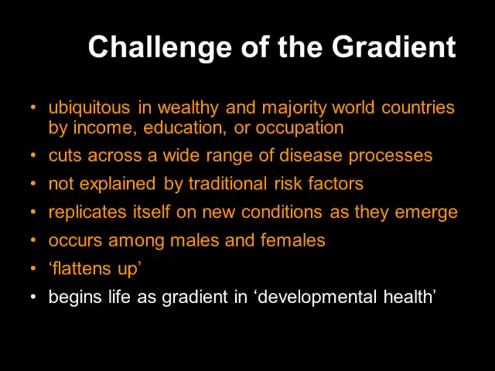And what I mean by gradient flattens up is that in countries which have a relatively flat socioeconomic gradient in health, that is to say, when you go from the top to the bottom of the socioeconomic spectrum, the relative differences in health status are relatively small, those countries' average health status tends to be better than those who have steep gradients, right?